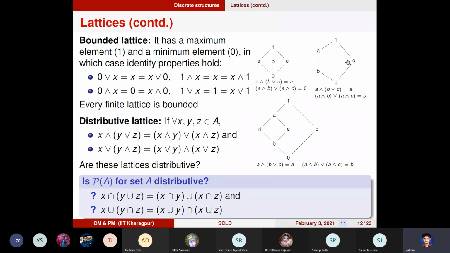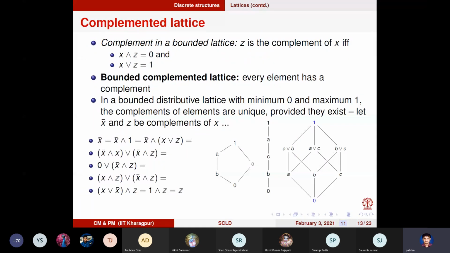And let us look at this lattice, the first one. So you have 0, 1 and A, B and C. So what is the complement of A? B and C. So it's not unique. Right. So you can have a unique complement and you may not have a unique complement. But we will prove that if your lattice is distributive, that means these two properties are valid for every element X, Y, Z, then the complement has to be only one, it has to be a unique complement. Let us prove that.